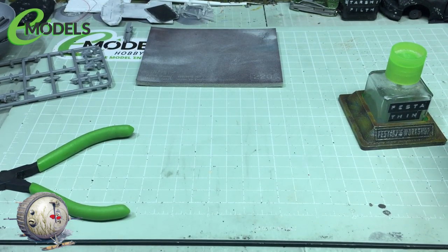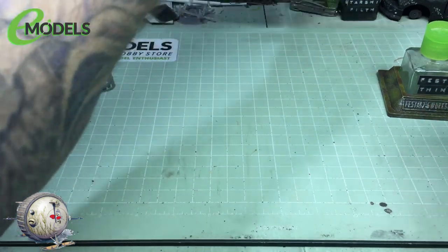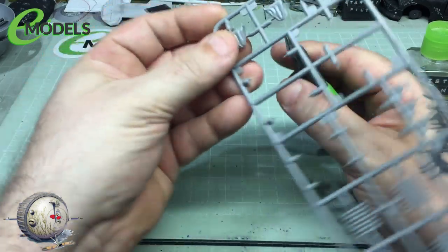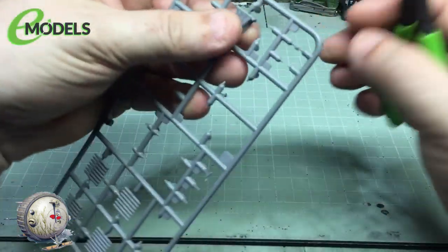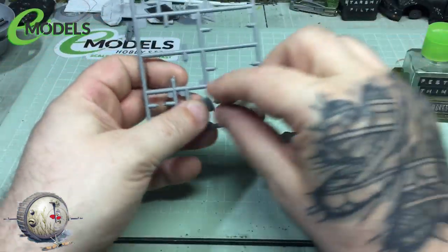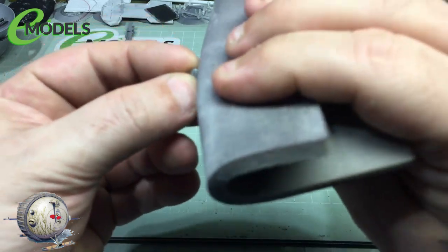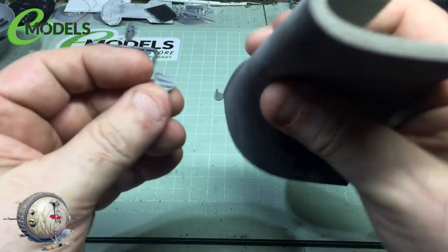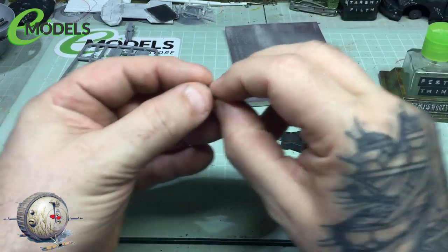Ding dong. Let's have a little look for the next couple of bits. Let's move them over there and get these two little bits on the go, because when these are done, I can then glue the halves together and go round with the old sanding sticks and give it a bit of a larruping, because I've got just off of shot on me right there about half a dozen of these, all in different grits.